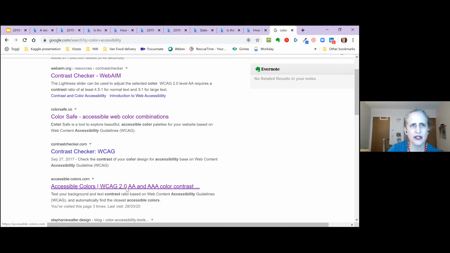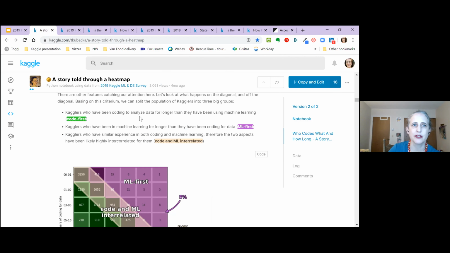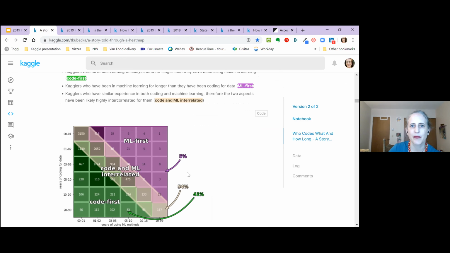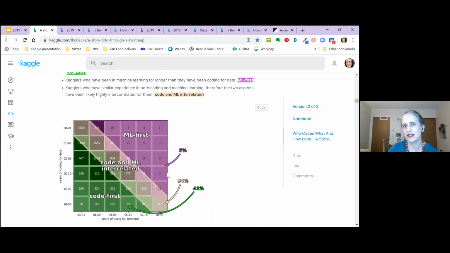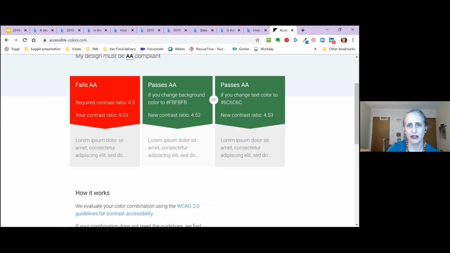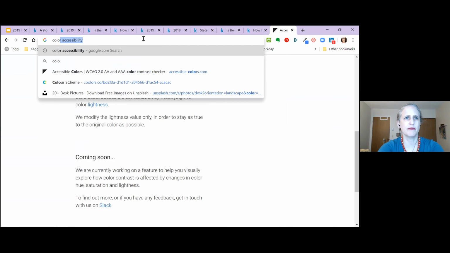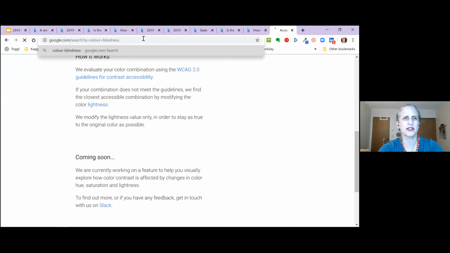The one that I use all the time is this one, the accessible colors. It does not do what Mike just asked for. It does test contrast, right? So in the case of this data story, we could test whether the contrast of this light beigey color on the white background is accessible enough or not. And it would then suggest a different contrast ratio. But where is the color blindness thing? I've been using a website. I just can't remember where I put it.